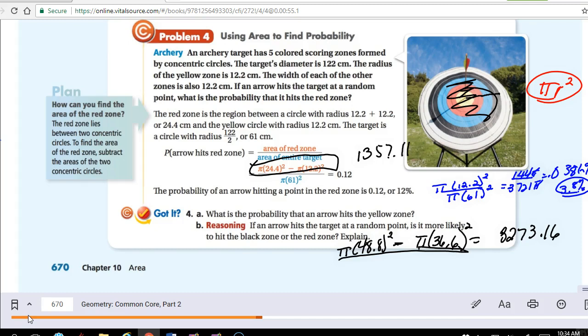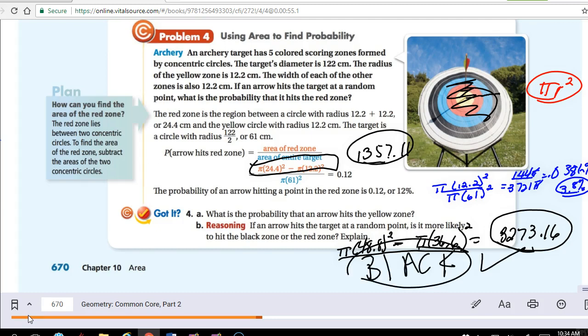So you can see that this has a much bigger area than this one does. It may not appear even in the picture, but this one has a much bigger area. So the arrow is more likely to hit the black one, because this represents the black one. The arrow is much more likely to land in the black zone than in the red one. And all that together, that's what geometric probability is really all about. Best of luck.